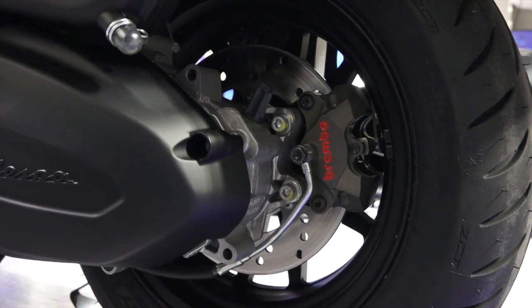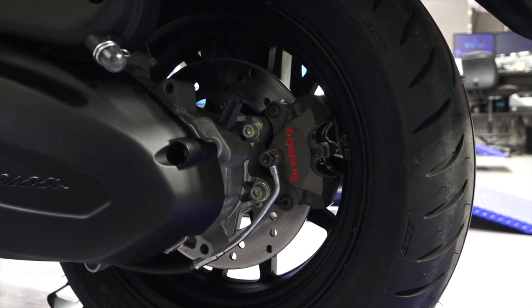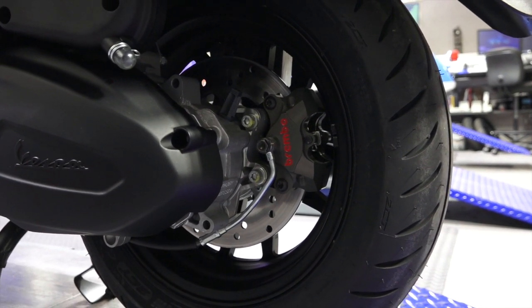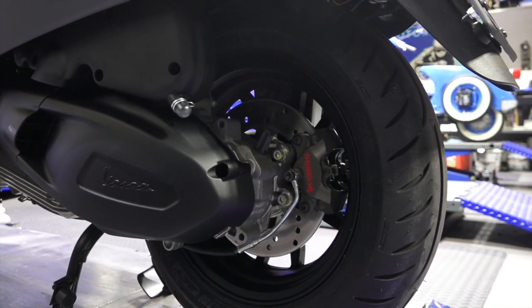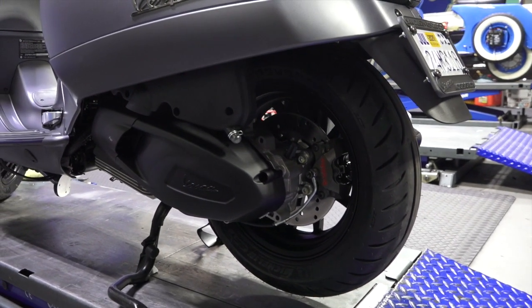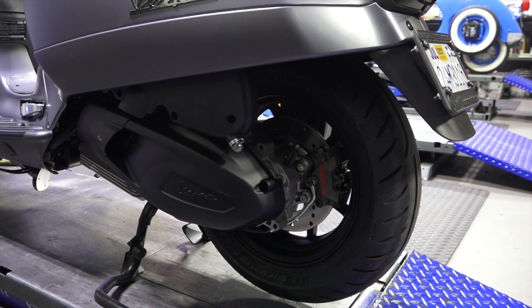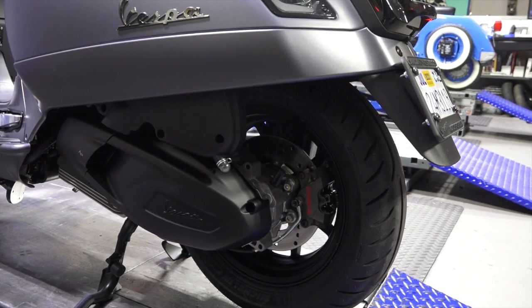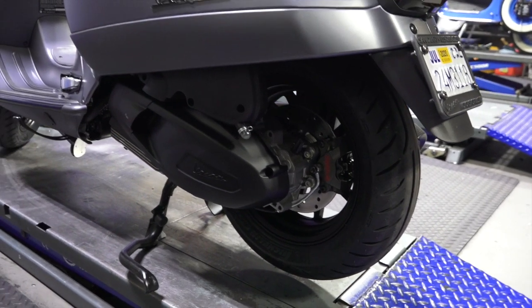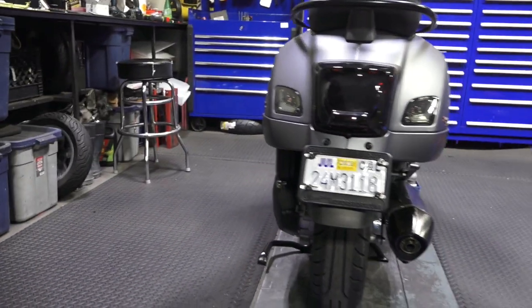As with the front, it's got the Brembo rear caliper — this is not an easy bolt-on mod. You've got to bend the steel brake hose to form and fit to match the position of the brake inlet on this caliper. Just like the original calipers, it's two pistons. The rear one is more for the looks; it doesn't have any special pads. As anybody knows, on motorcycles you do a vast high percentage of your braking with the front. It has the same Zalone wheel as the front, but on the rear we've got the 140-70 Michelin Pilot dual compound tire. The wheel and caliper had some interference issues, and we had to do some trimming to address that.